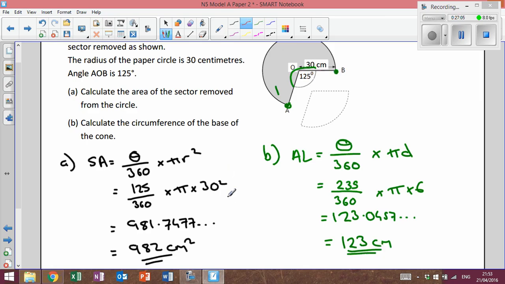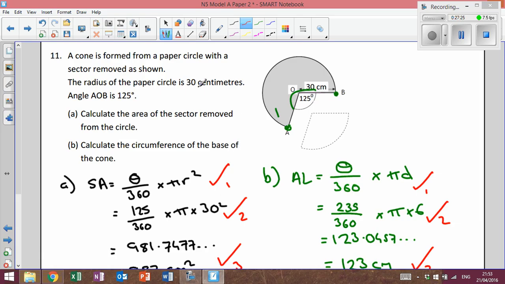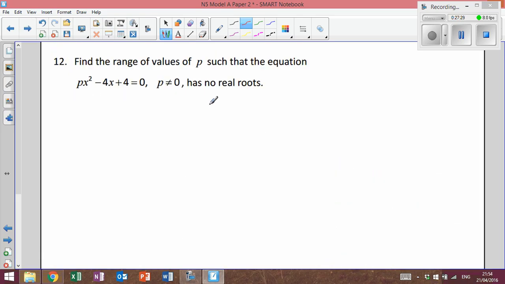Marking. Depending on the marking scheme, you may get a mark for that one there. Let's be generous this time: 3 marks. And the same there, let's go 3 marks. One for knowing the formula, one for subbing into the formula, one for calculating with the formula. There's been no reverse stuff here, so it's just a straightforward case of calculating.